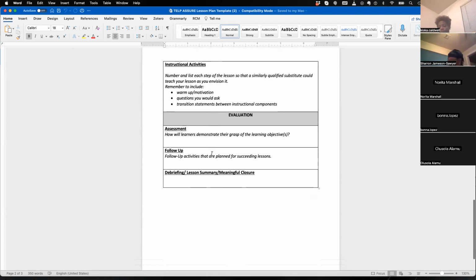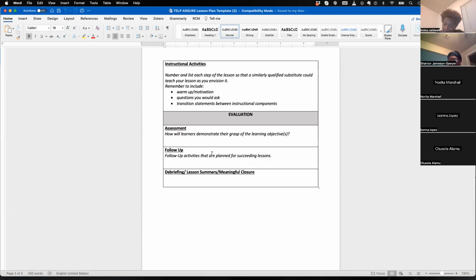And of course, then there's the evaluation. How are you going to assess the learning that's occurred during this lesson plan? Popular ways of doing that: there's exit tickets, there's a product that you get them to create. I will say this, probably one of the biggest mistakes that people make during lesson planning is saying, I'm going to get my students to complete a worksheet. Well, with worksheets, there's all sorts of things. What are you doing on the worksheet? Focus on what they're doing on that worksheet and don't just say they're going to complete a worksheet.